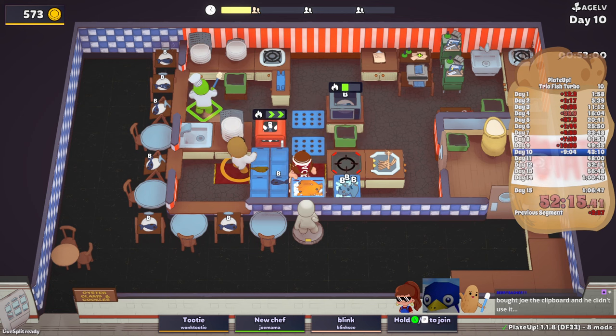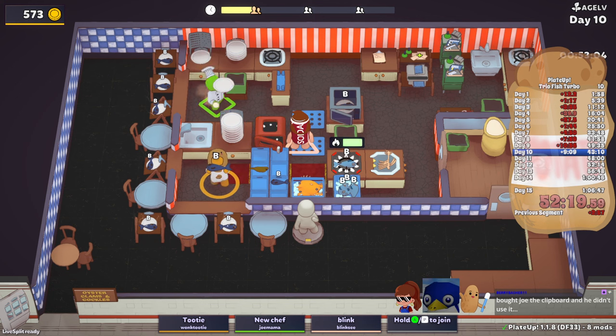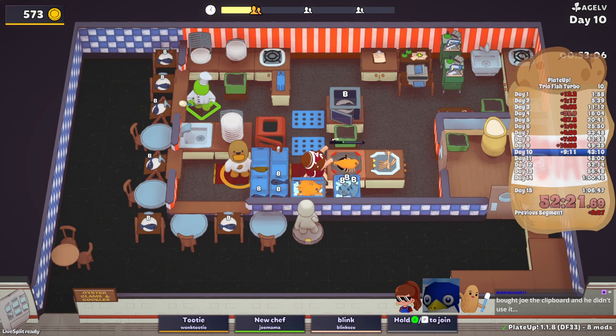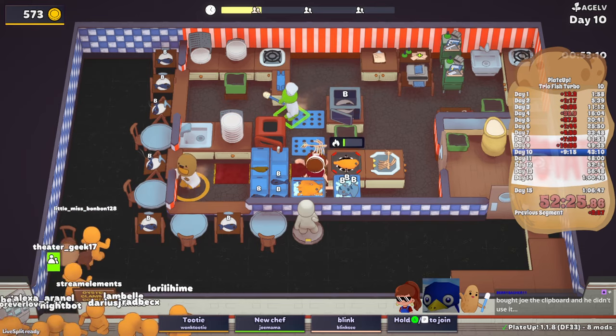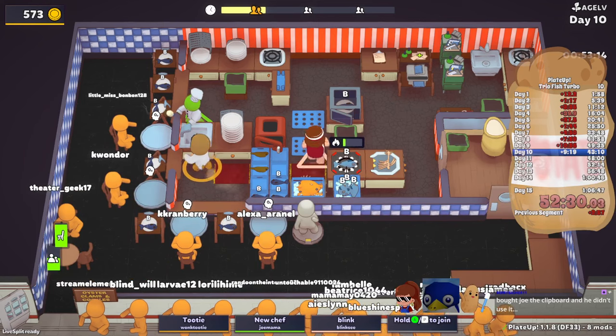Oh shoot. Perfect. And then just fill up that plate stack and we're good. Oh, I forgot to tell you, you know that clipboard stand I bought? It helps you research faster if you pick it up while researching. I see. I had like five things. I was wondering what it did. Makes sense now.